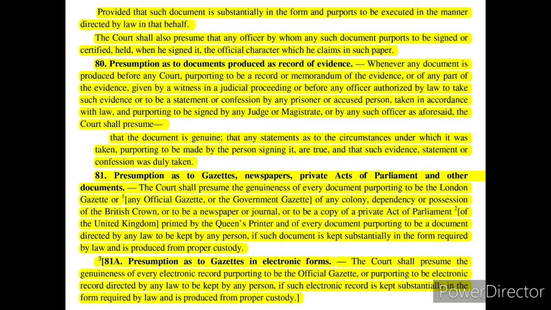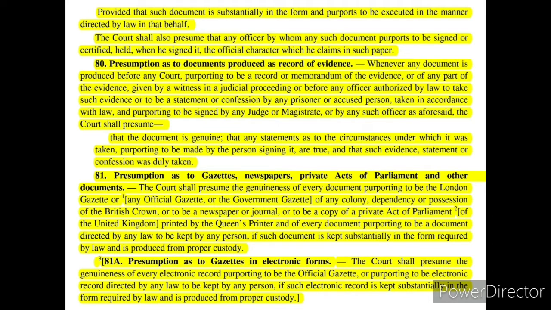So as we have known under section 4 of the Indian Evidence Act, whenever it says that the court shall presume, it will be mandatory upon the court to presume it. The court cannot presume otherwise. Section 81 says presumption as to gazettes, newspapers, private acts of parliaments and any other documents. So whenever any of these documents are submitted before the court, then the court will presume the genuineness of every such document that is mentioned in this section.